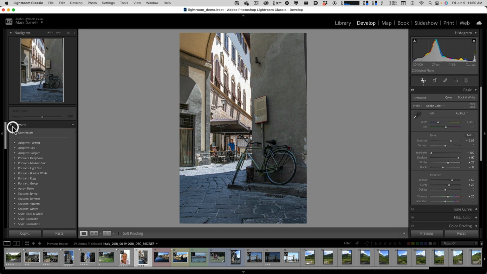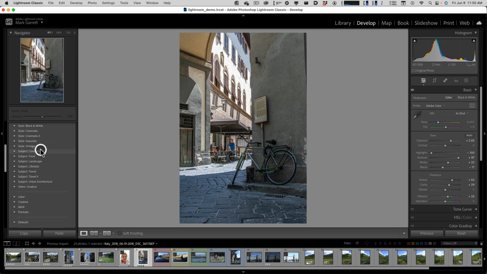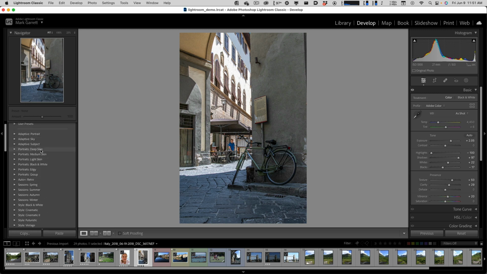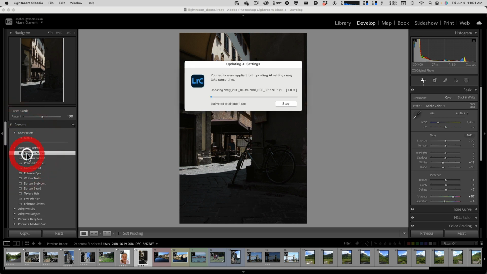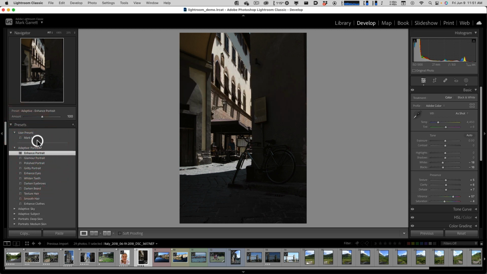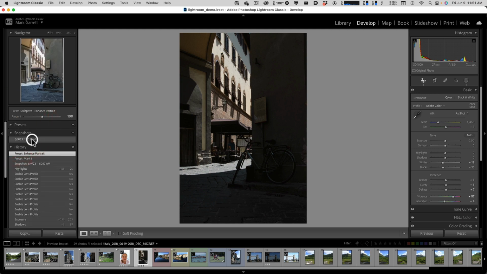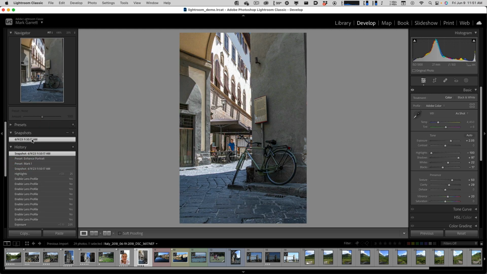And then there are also the presets that we saw before, which are under here. Once you get good at it, you can use these pre-made stock presets if you want, but once you get a little bit of what you like, you can make your own presets. And then you can just one-click things. This is not working for that, so I'm gonna go back to my snapshot. But you can make your own presets and save them. So if you do the same thing a lot, you save it as a preset, you don't have to do all that. You just click on the preset.